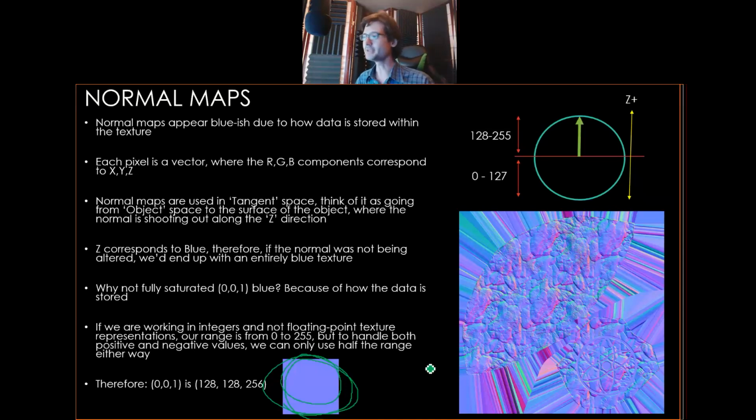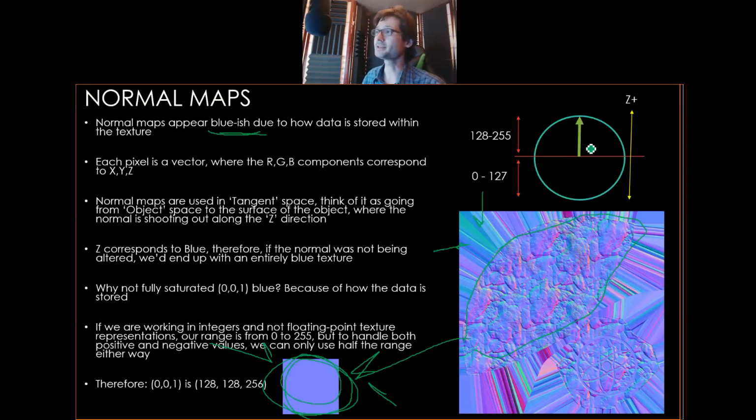But if you've ever done this stuff and you see maps like this, you're probably like, what is this? I mean, obviously this is a rock surface, right? But what is all this junk here, and why is it blue? Why is it so blue? Well, as with everything, there's a darn good reason for it. The bluish hint is based upon how the data is stored, what channel it's stored in. And more importantly, it's stored in a way that allows you to represent a vector that can go in both the positive direction and the negative direction. And that's super important for why it turns blue, and it's not just a flat black or a flat really bright blue. It's right in the middle, and there's a good reason. We're going to get to that now, I promise.